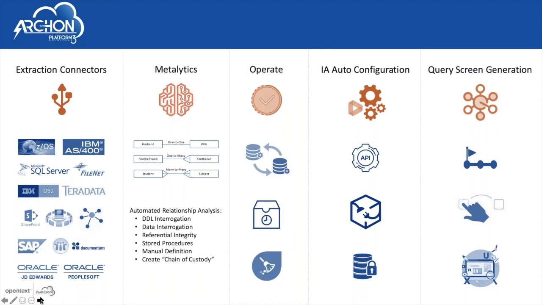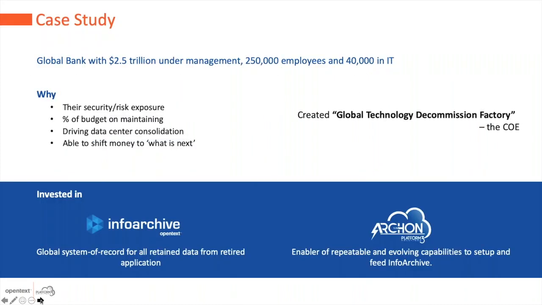We are going through a case study of a global bank. This is somebody who is currently using InfoArchive and Archon, and they are going through their entire portfolio, through all of their applications, to not just archive data from their zombie applications, to not just decommission information, but also to keep their mature applications, their running applications, safe and stop them from becoming senile or zombie. So what we are doing is not just archiving data from really legacy systems, but we are also building connectors to all their production systems so that we keep them lean and mean.